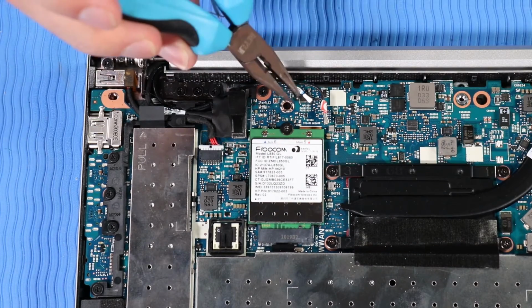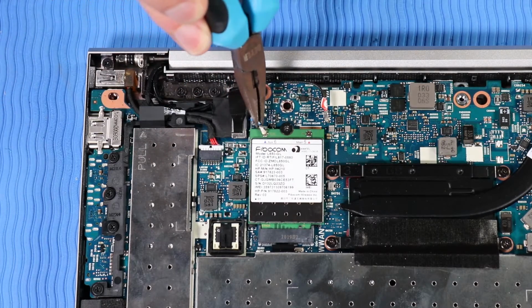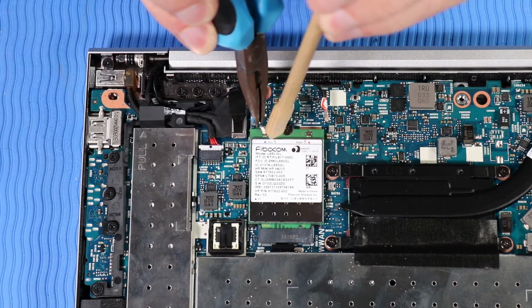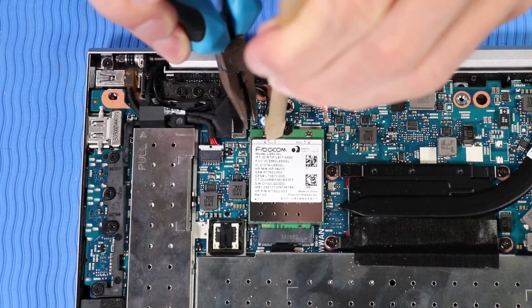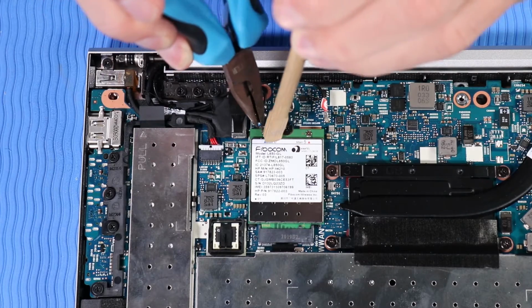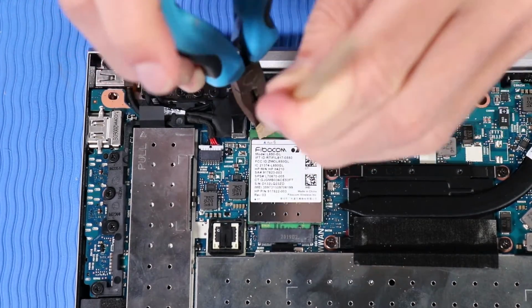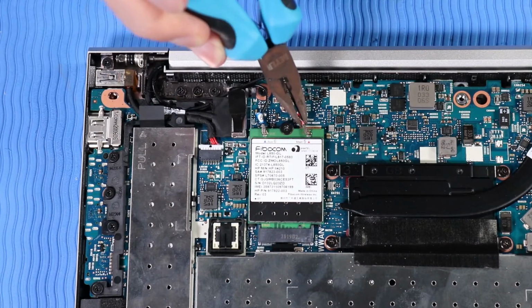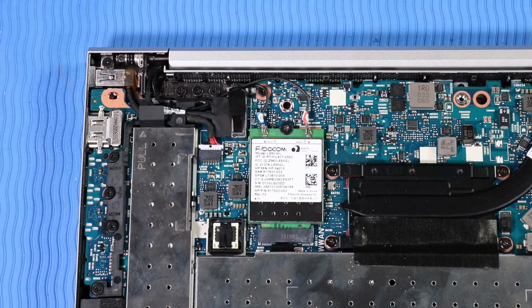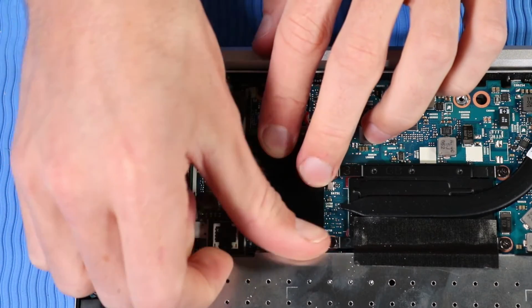Caution. Use care when connecting the wireless antenna cables to the wireless module. A damaged cable or connector can degrade notebook performance. Carefully reconnect the wireless antenna cables to the wireless WAN module. Replace the mylar shielding that covers the wireless WAN module.